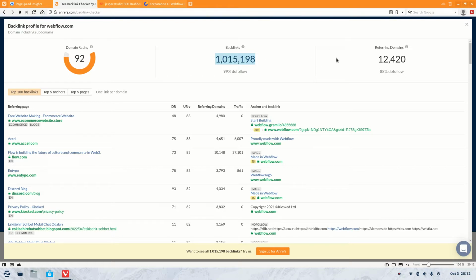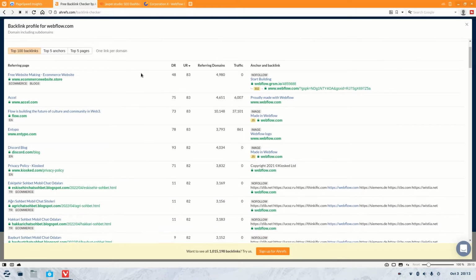In reality you only want about 1 backlink from the same domain, because having 2 backlinks on the same domain name, and when I say domain, that's the website, isn't going to help you any more. So if they had 1 from each of these, it would have had the same effect as these 1 million. So if they had 12,420 backlinks from these referring domains, it would have had the same effect that these 1 million had. So that's just something to remember: focus more on the referring domains over the number of actual backlinks.